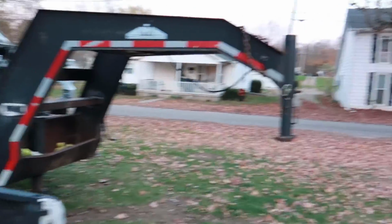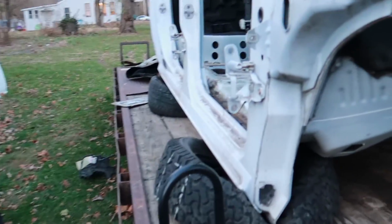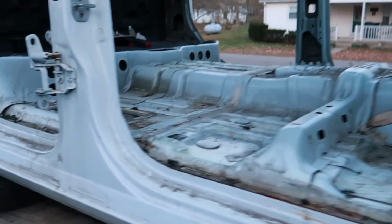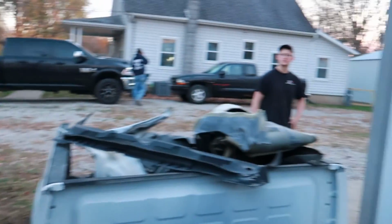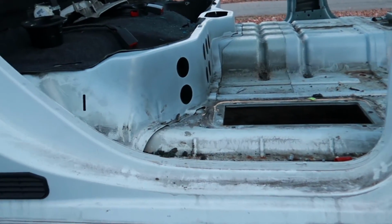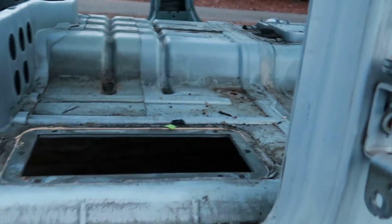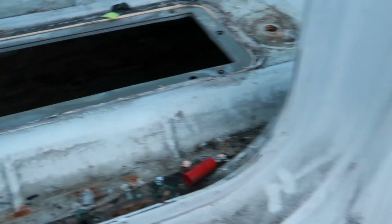It's been on fire. That truck's been on fire? It's been on fire. Looks like Mason, you guys remember in the last video, we about had everything pulled out, but I had to leave, but you guys saw how the cab came apart. Man, Mason has been busting ass. You've been here for a while, haven't you? About an hour, I'd say. You got it ready to go. Are we gonna be able to put your coolers in? Yeah, I already got that. Sweet, because this truck didn't have the coolers, so there's a big spot in the carpet. Yeah, so we can put all the Capri Sun and stuff in there.